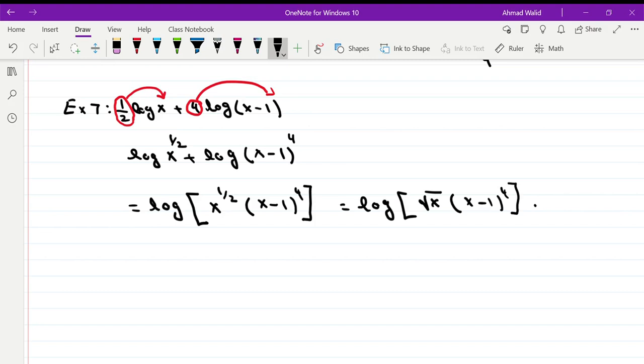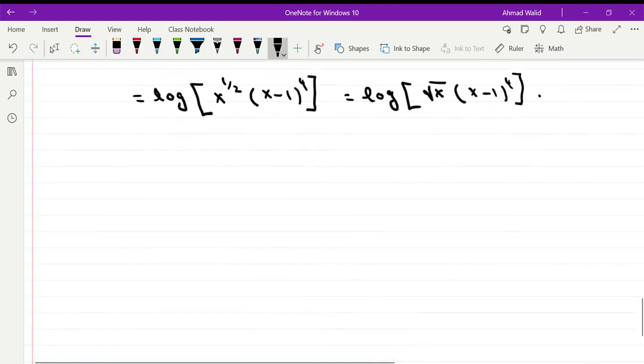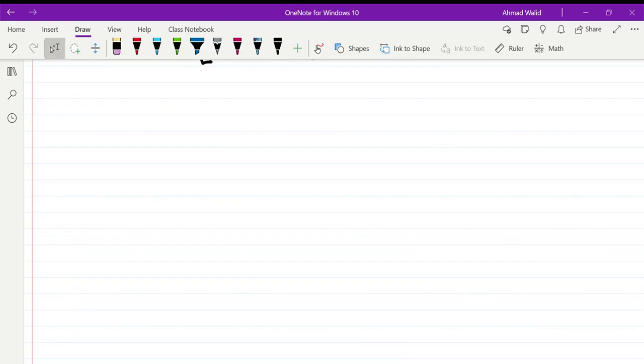Correct? There are different examples in this lecture. When you do your homework, when you do practice, just follow the rules that I explained for you. Believe me, chapter 4, which we are dealing with logarithms, is the easiest chapter in your book, correct? Because we just followed the rules. One more rule that I want to put here for you, and then I'll stop the lecture.